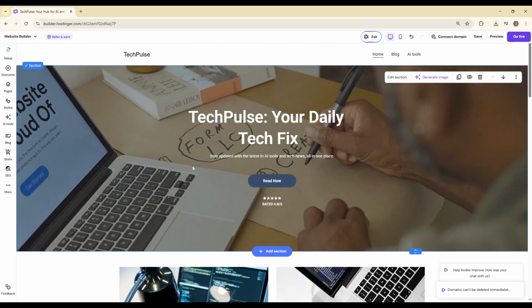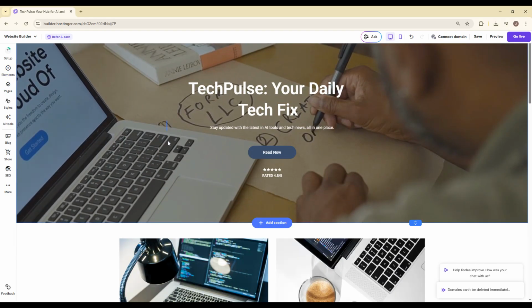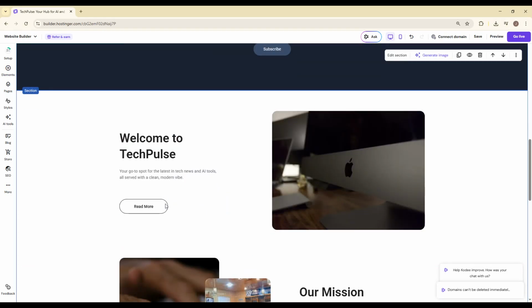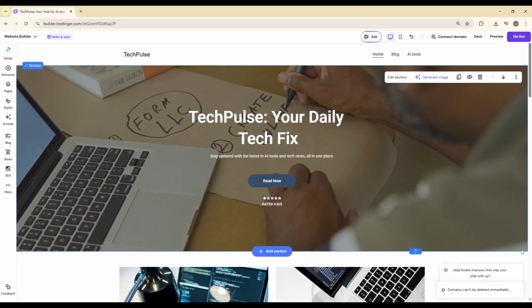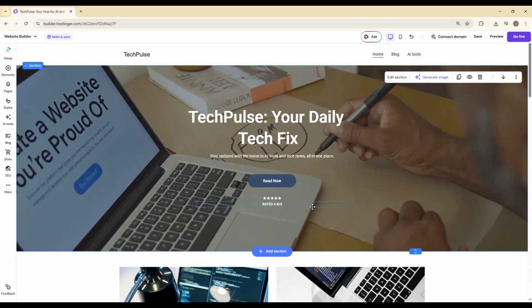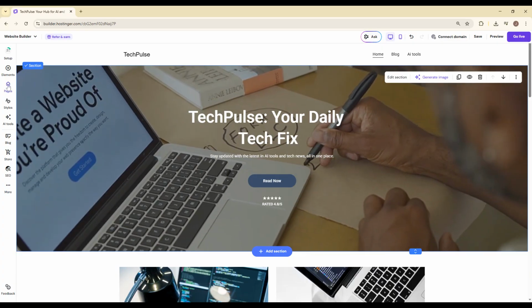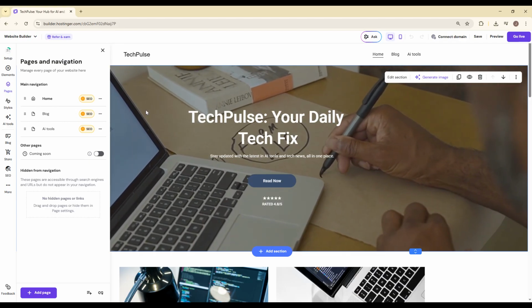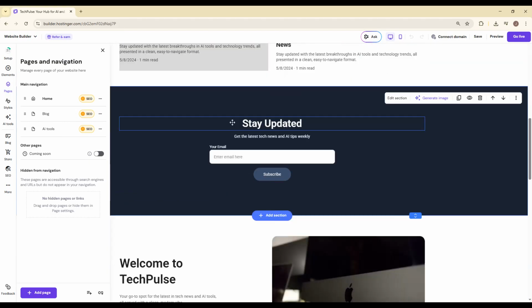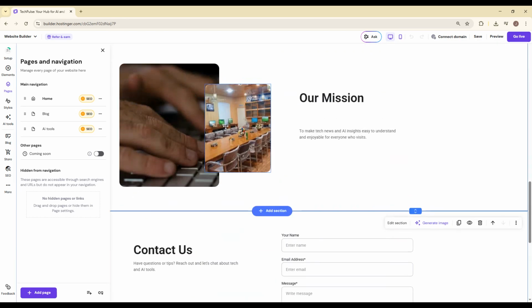If you want to change the layout, you can drag sections to different positions or add new sections from the Builder panel. For example, you might want to add a testimonial section, a services section, or a contact form so visitors can reach you easily. You can also update the navigation menu so users can quickly move between pages like Home, About, Blog, or Contact. Take a few minutes to review all the content generated by the AI and personalize it so it matches your brand or project. Replace placeholder text with your real content and upload your own images if needed.